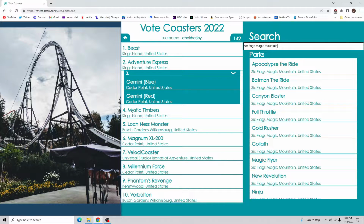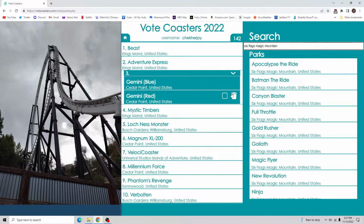it's low capacity. I think it runs 1 train at a time. This is the 2013 coaster by Premier. It is a Skyrocket 3 model. I think I've ridden 1, 2, and 3 for Skyrockets now. Woohoo! Anyway, this is 164 feet tall, reaches 70 miles per hour. It has 2 inversions and an LSM multi-launch. So the coaster launches frontwards and backwards. There's also this giant loop. You get to go over the top and bottom of the loop, which is the inside and outside of the loop, which is super fun.